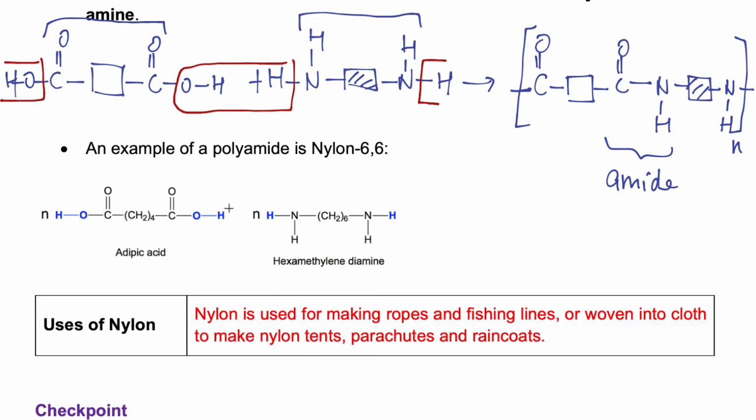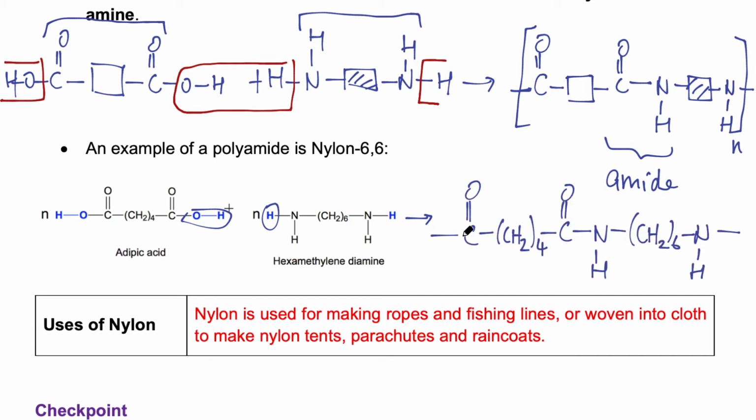Given this, how would we draw the structure? Okay, same thing. Your amine provides the H, acid provides the OH. So just like this, we're going to replace the boxes now with the atoms that are actually inside. What you have here is 1 repeating unit of nylon 6,6, and this repeats many times. So if you are drawing the structural formula, we'll put in the brackets with n. So you may already know many uses of nylon, and in many instances to make fishing lines or cloths, pants, or parachutes, and so on and so forth.